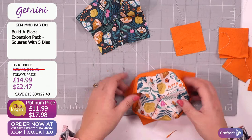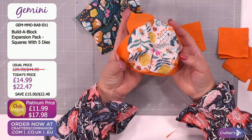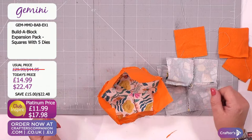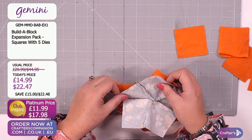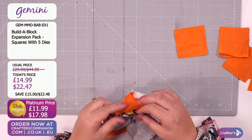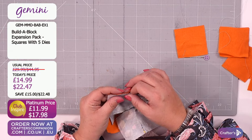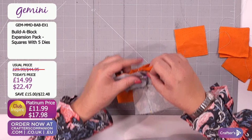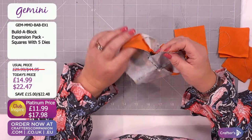So you've got this first part here, and this is going to be the top of the bottom, and then this is the side. And then this is going to be the other part of the little, what's this called? Pincushion. That's the word I'm looking for. Now, what we want to do is stitch all around here. We're going to put these pieces together like this, but we do want to leave one side open so we can stuff it with all of the stuffing that we want to use. You can do this with your clips or your pins, depending on what you happen to have. We're going to make sure we get everything in the right place. It might take a little bit of time getting those corners together. You can see how it goes around.